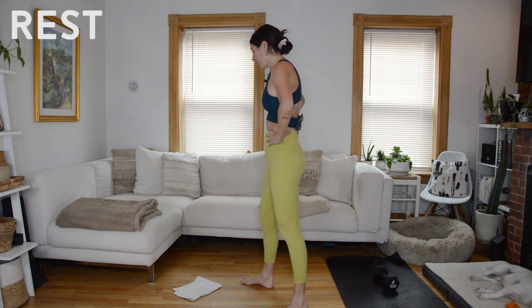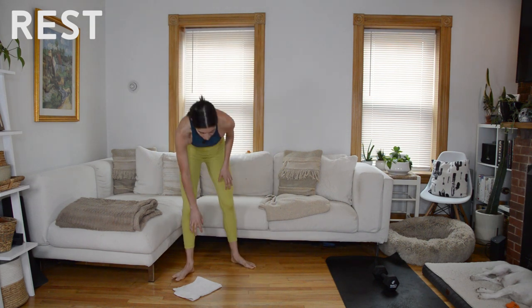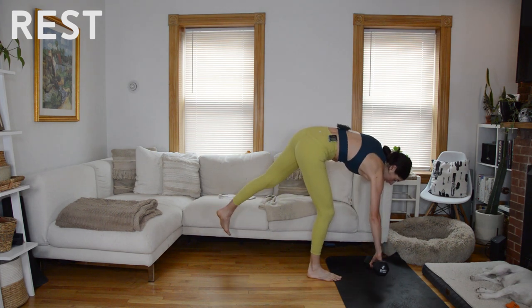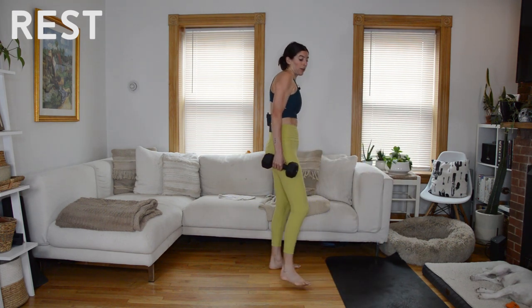All right, you have a full minute to recover. I'm gonna do that whole thing on the other side. I'm gonna move my mat. You don't have to though. You don't really even need a mat for these first two.